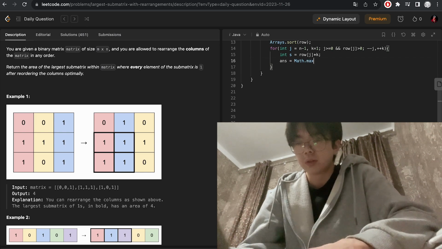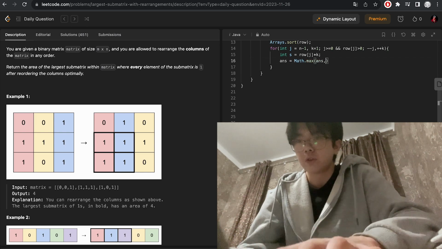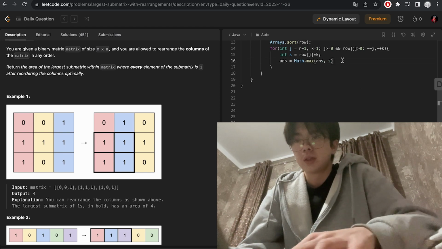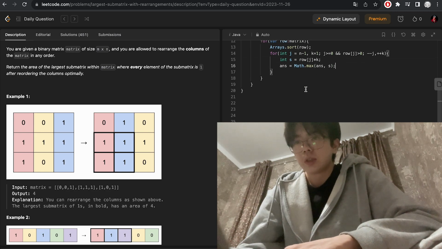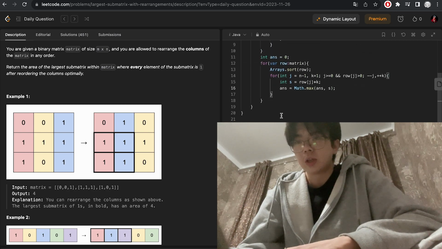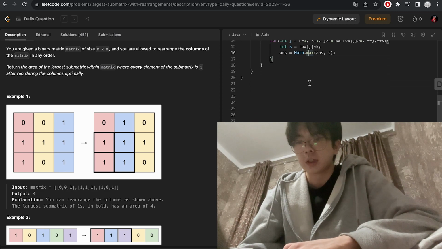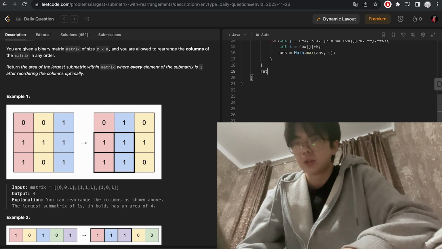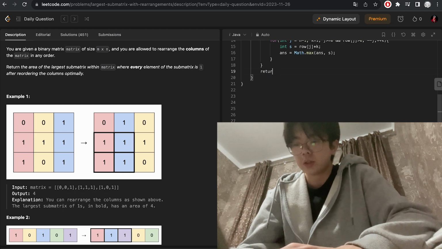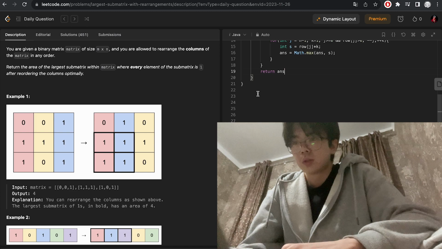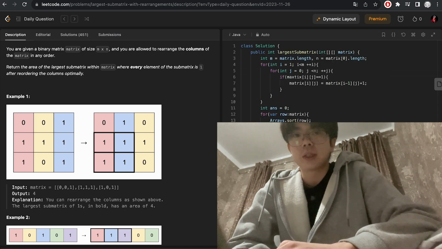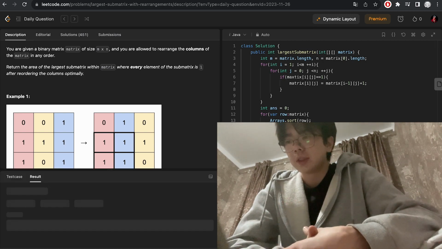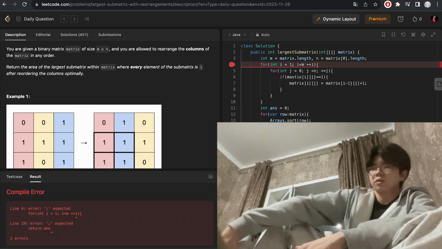It's taking the maximum between our answer and the s variable, and we will assign the value to answer according to this maximum. And finally we will return our answer. So okay, I think that is all. Let's run it and see what will happen.